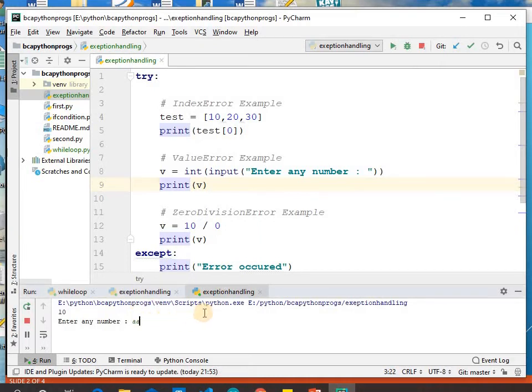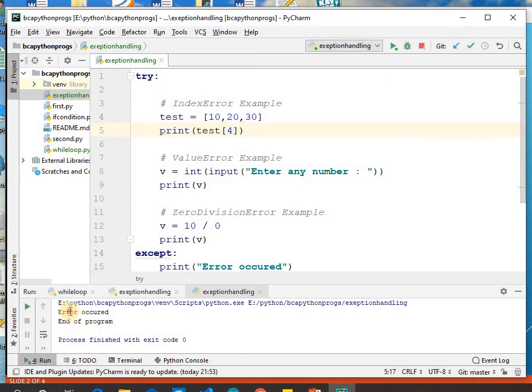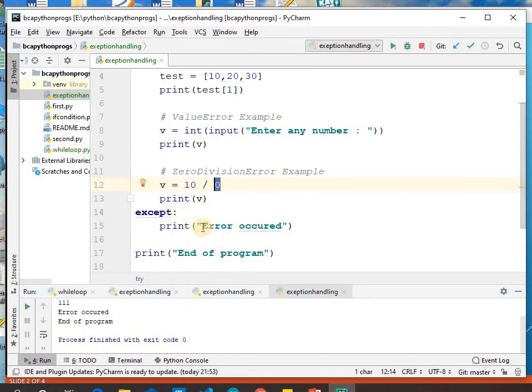Enter number AAA. So yes, error occurred. If I'm trying to use the other code, yes, error occurred. Again error occurred because 0 is there. So for any kind of error the except part will work.